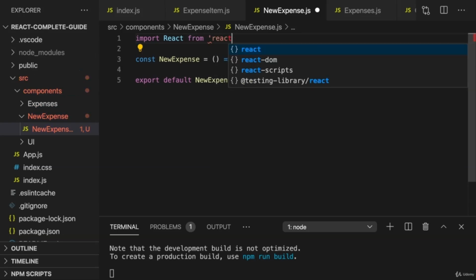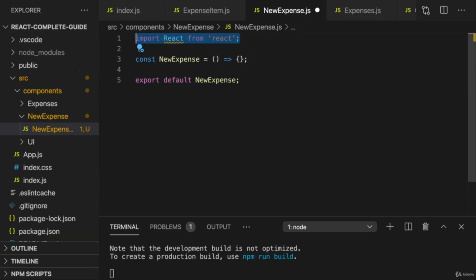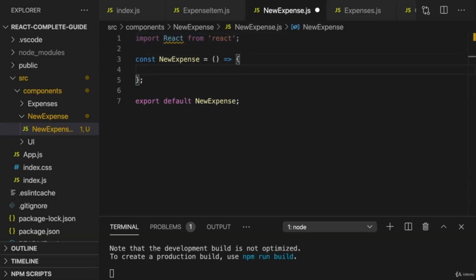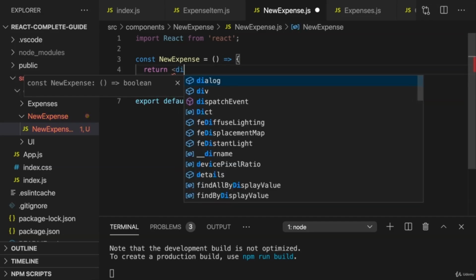As I mentioned, you technically don't need to add it. I covered this in the last course section, but I will still add it here, since you will see that in many React projects. And I want to again make it clear that JSX under the hood uses this React library. Now, as I mentioned, the goal with this component is to return a form in the end, a form for our inputs. And I also want to provide some styling around that form.